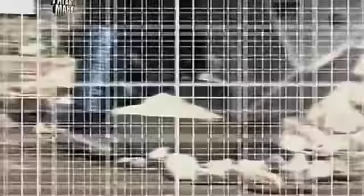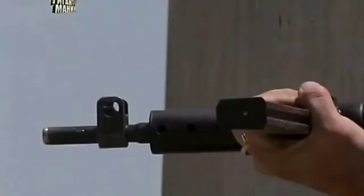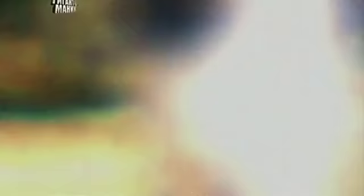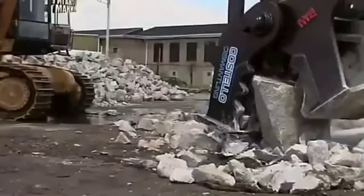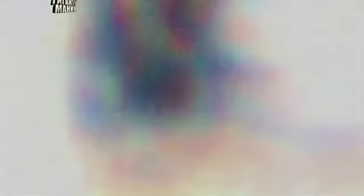Granite is primarily quartz and feldspar, two of the hardest minerals on Earth. To demonstrate just how formidable granite is, we're subjecting it to a hailstorm of five-millimetre bullets which travel at 850 metres per second. Even under these extreme conditions, granite refuses to break, while the breeze blocks below it are completely destroyed. After eight direct hits, the granite is barely scratched.